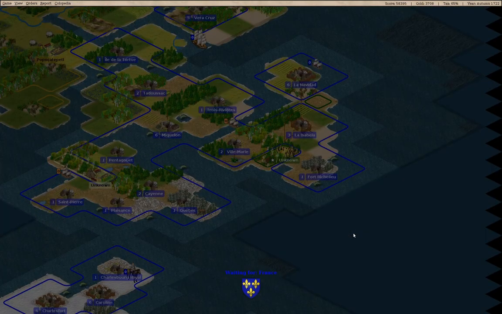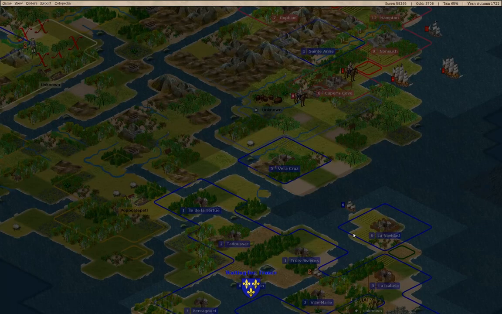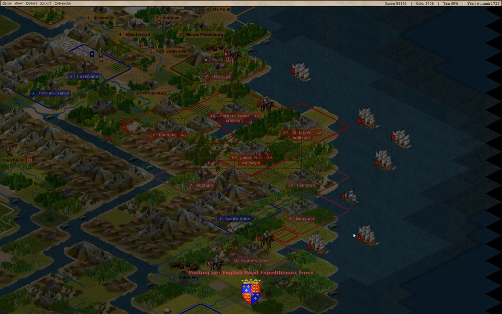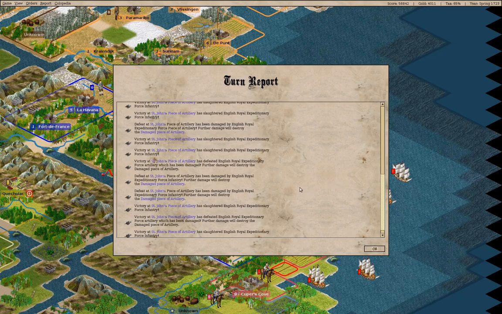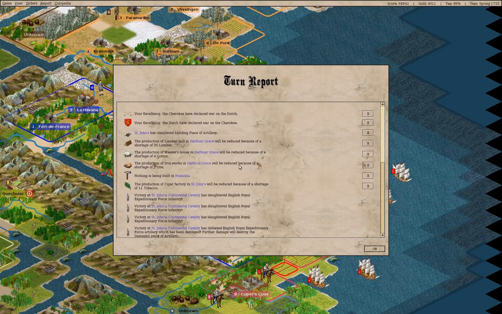We should be in a pretty solid place to start reconquering things. I highly doubt they're going to be able to take St. John's now. We've got too many defenses there, and they don't have enough units. Yeah, definitely. Okay, yeah, that's fine.